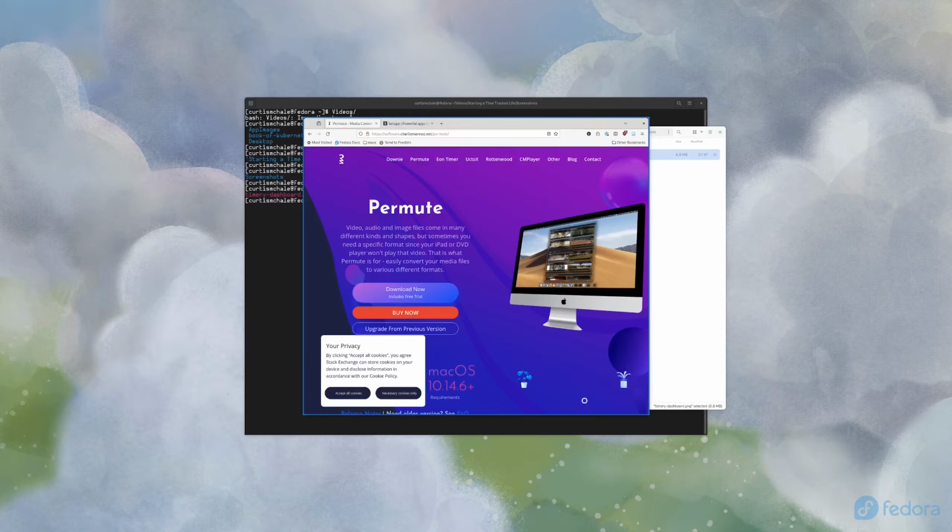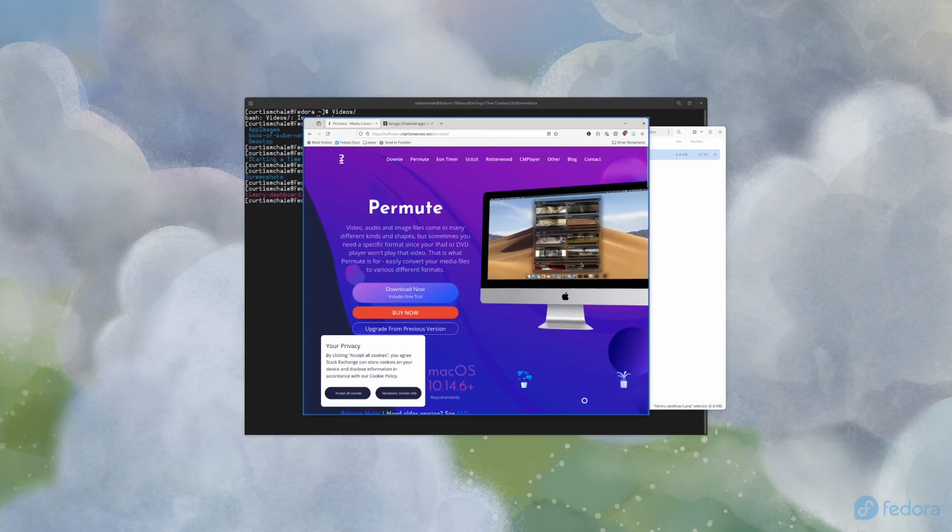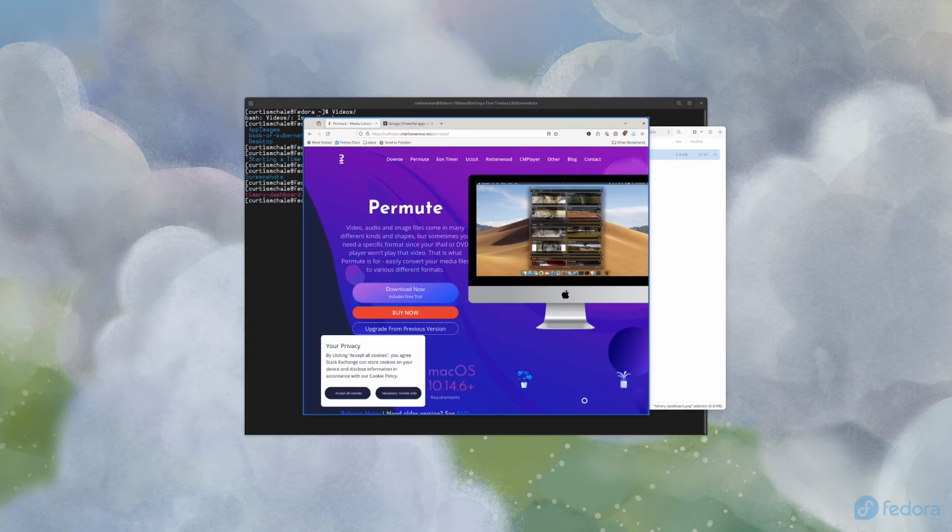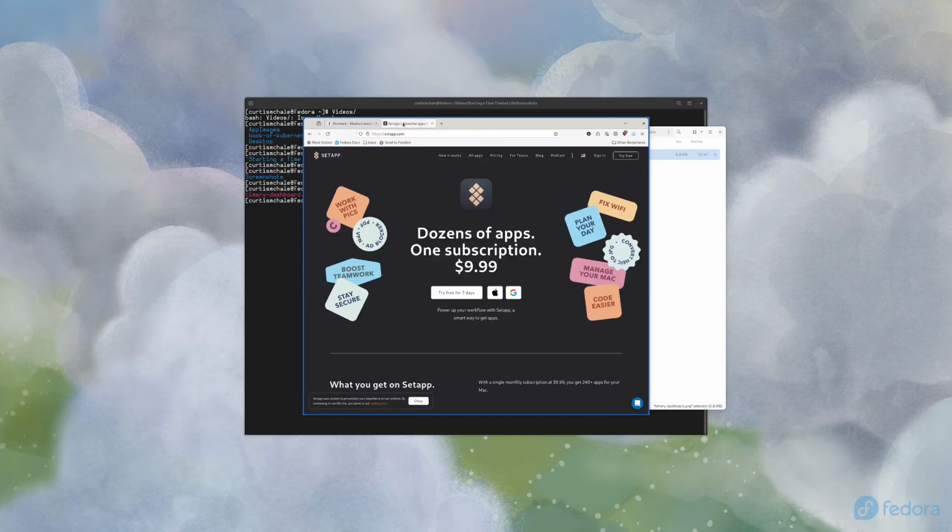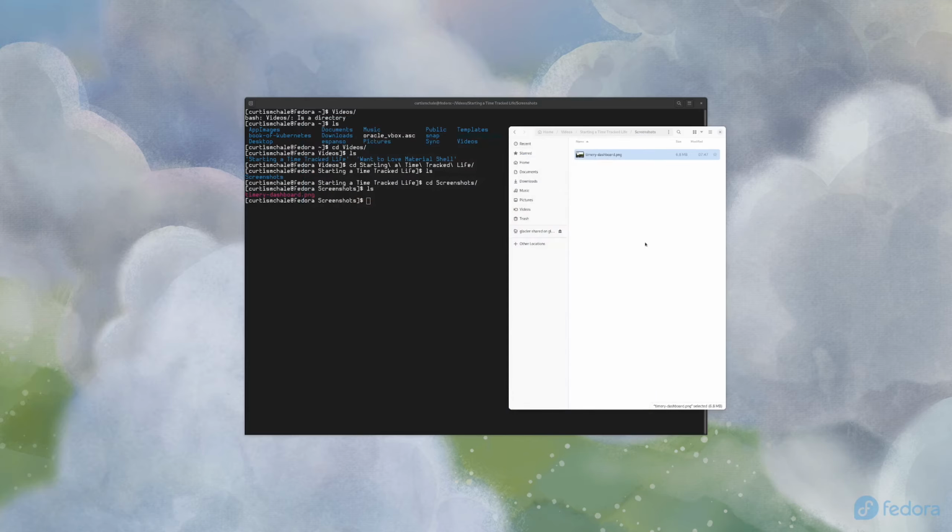this app right here, Permute, on Mac OS, which lets you drop lots of different types of media, not just images, but videos, other stuff, and convert them. And I used it via my SetApp subscription, which gives you access to lots of different applications, but I can't do that now because I am not on Mac OS as my main operating system. I am on Fedora 38, I believe, actually. Not quite the current one.